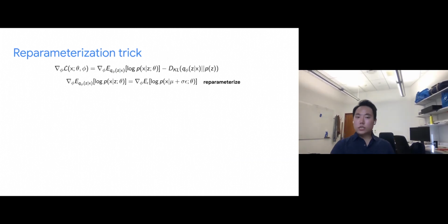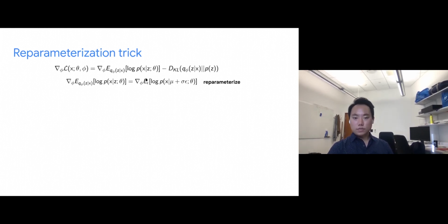So in our case, we can do that as well. Again, we have this evidence lower bound, which is equal to an expectation over q of log of p of x given z, minus the KL. We're going to just look at the first term for now. The KL is going to be basically the same. So again, we're going to change the expectation with respect to q of phi to an expectation over epsilon. And whenever I sample this epsilon vector, I'm going to transform it by multiplying it by sigma and adding mu to it to actually get my z vector.